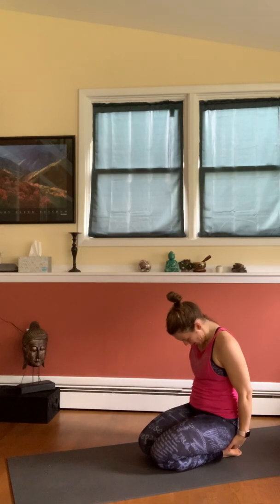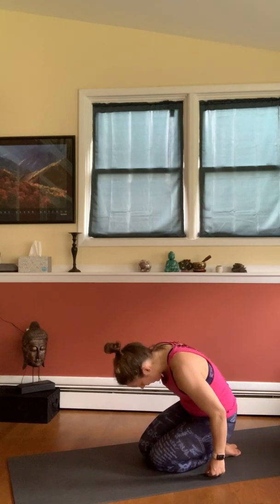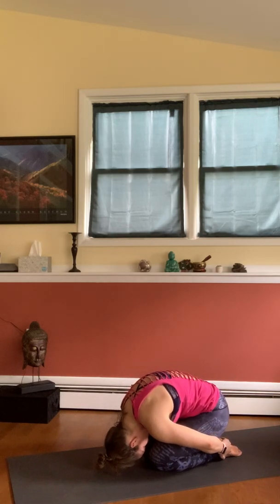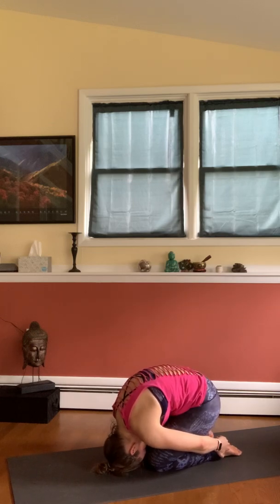Tuck the chin. Rounding and lowering, rounding, lowering. This is the opposite position for your spine. We're rounding it in. Grab and hold the heels. Crown of the head dances gently on the floor. Really no pressure at all. And we pull on the heels to lift the hips. Pull on the heels, lift the hips.